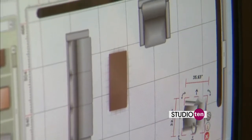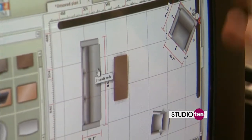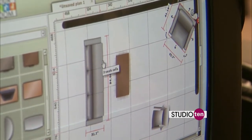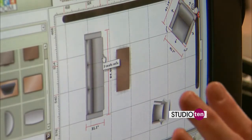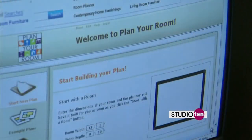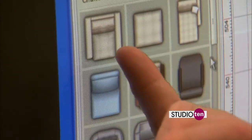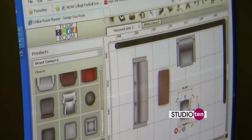You can move it to another side of the room. If you don't like it here, you can take it over there, spin it around, and just really play with it. That gives you a better idea when you get ready to go out shopping — kind of an idea of what you're looking for, and you have a visual of what it's going to look like. So you just go on, put your dimensions in, figure out what furniture you want, shop around, and literally you can plan your room just by going on to the various websites.